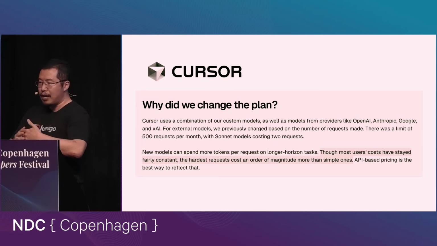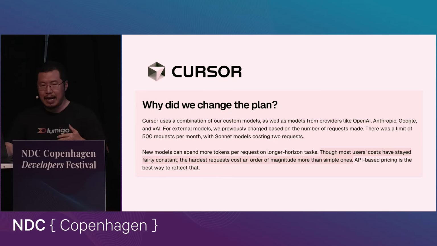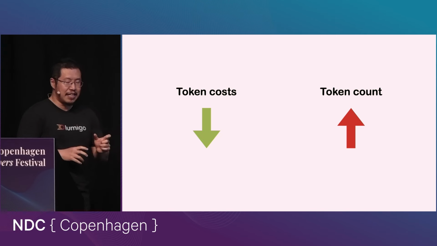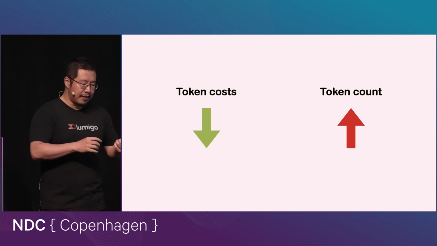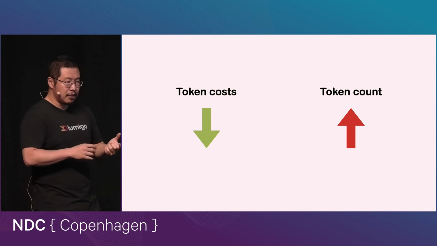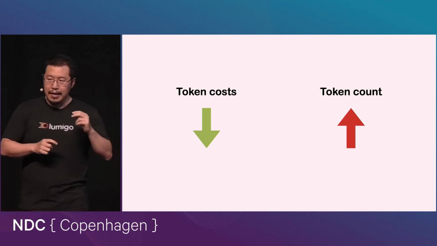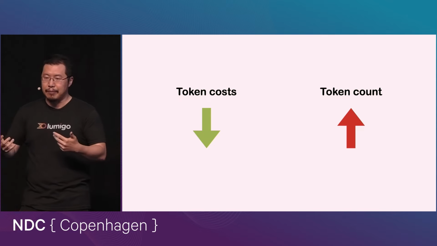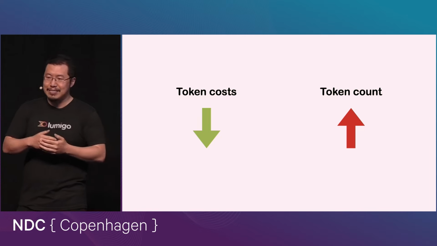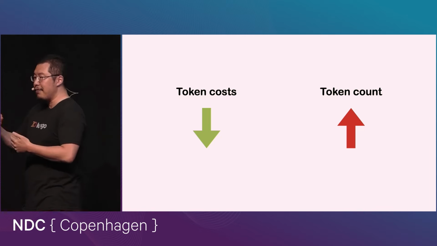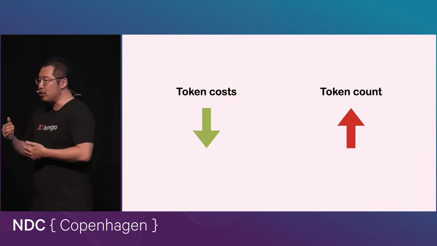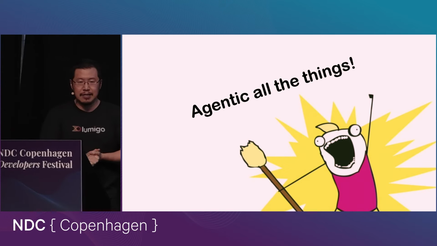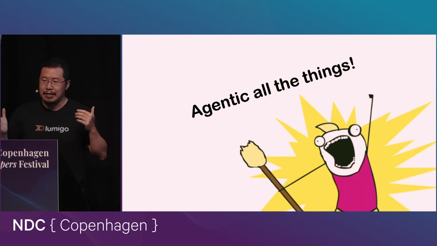Even though over the last couple of years the prices have kept coming down on a token level. So the token costs have come down significantly, but we also find that with the newer models, especially the thinking models, the reasoning models, they output much more tokens because they also output their thinking. So overall, your cost might still be going up because even though per token is cheaper, you're just generating a lot more tokens. And of course, the fact that everything can't just be AI, LLM anymore.